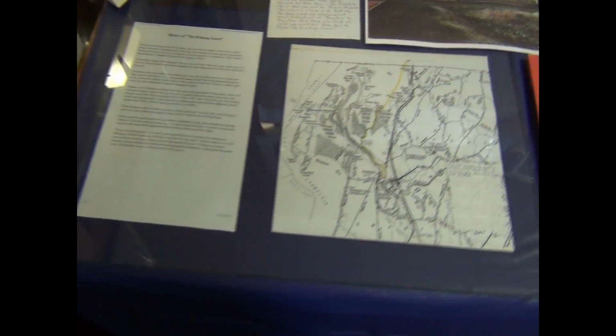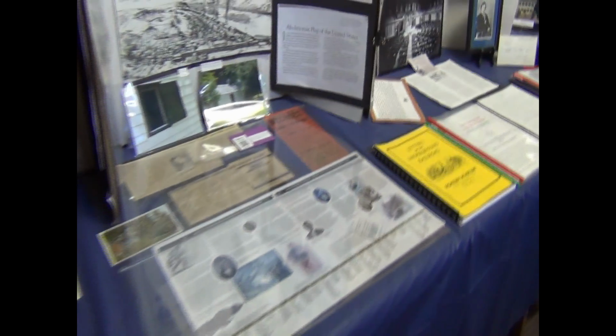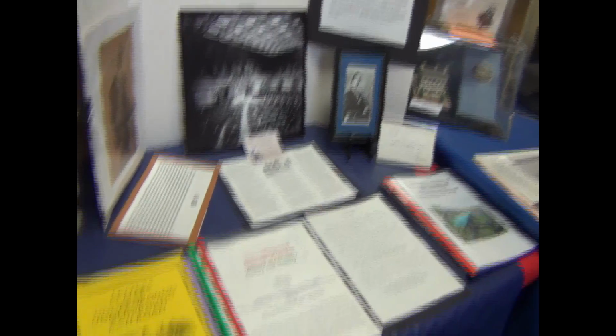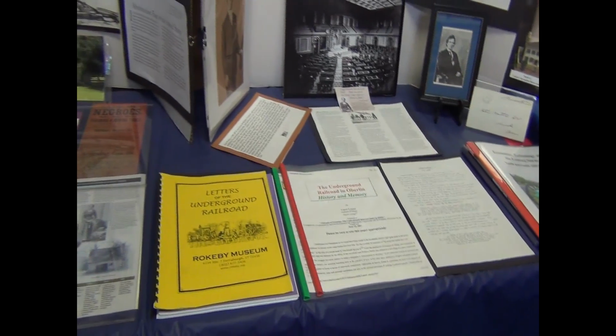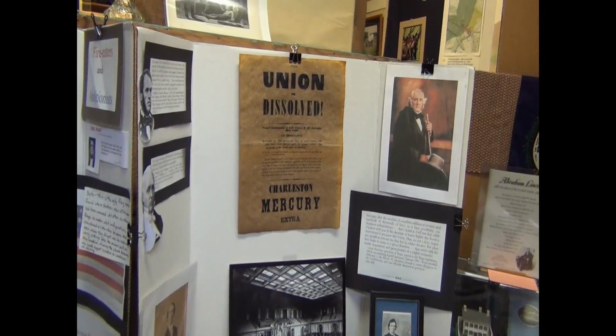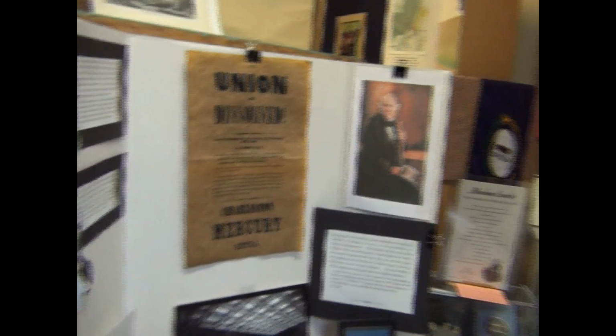I love the old postcards too, and if you look around, you can still find early 1900s postcards from Civil War battlefields and that kind of thing at reasonable prices. And just a ton to see here. I love, she's picked up just some kind of DIY, probably self-published pamphlet books.